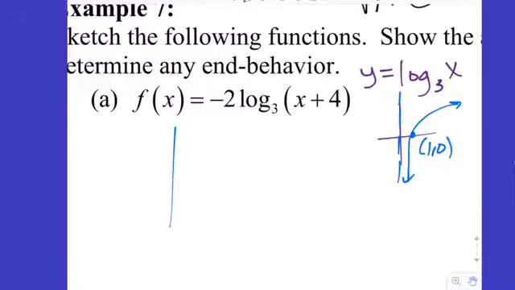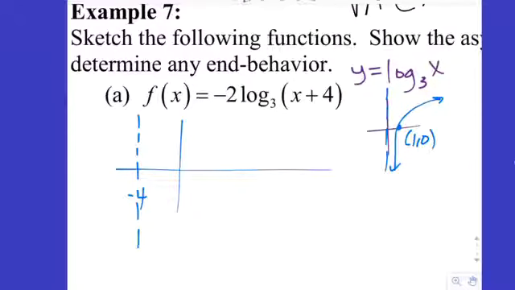So we can go straight to the final answer. Left 4, I'm going to call that -4 and put my vertical asymptote there. Is it going to be an increasing or decreasing function? The parent function was increasing, but if I take that and reflect it across the x-axis, now it's a decreasing function, right? So I'm going to draw it like this. Oops, maybe not like that. Maybe like this. There we go. This one will go to negative infinity as you go to the right.